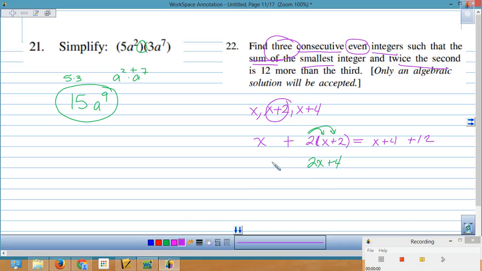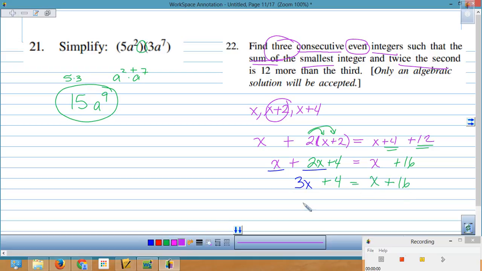The x and the plus will come down, equals, and then here, notice how you have like terms. So you should get 4 plus 12, which is positive 16, and the x will come down. Now you want to get your like terms together, so you got x and x. See how these are on the same side? This is x plus 2x. If you have x here plus 2 more, you have 3 x's over there, right? Plus 4 equals x plus 16.